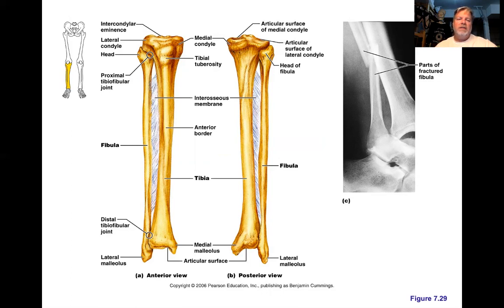As far as features on here, there are two features that I really think you need to know. I think you need to know the tibial tuberosity. This is where a big ligament comes down off of your patella and attaches here, attaches your thigh muscles to your lower leg and your knee. So I think you need to know the tibial tuberosity. And I also think you need to know the medial malleolus, because this is the inside of your ankle. And when you feel your ankle, you're really feeling the medial malleolus, okay? And that is really it on the tibia.